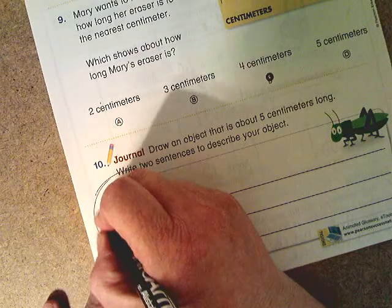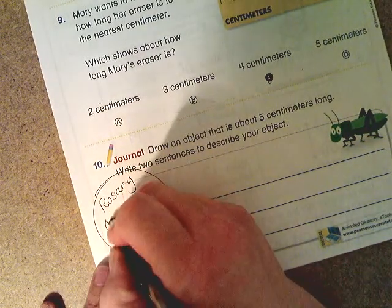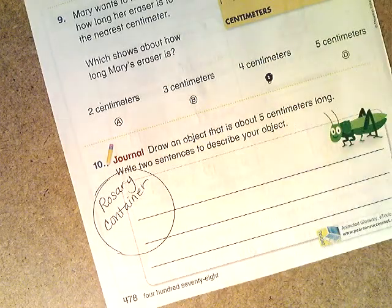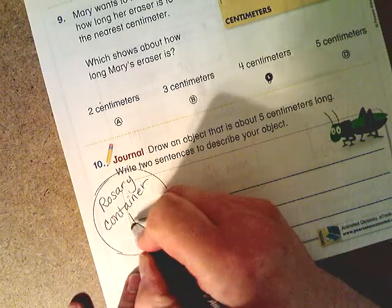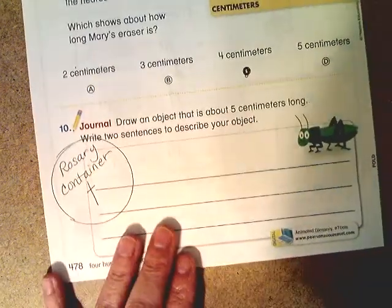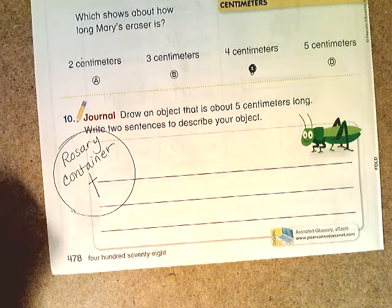So this is what I'm going to do. I'm going to draw my object. I'm going to trace it, actually, and I'm going to put rosary container. Okay, I'm just going to do a cross on it. And then I have to write 2 sentences, 2 complete sentences. It says draw the object and write 2 sentences to describe it.